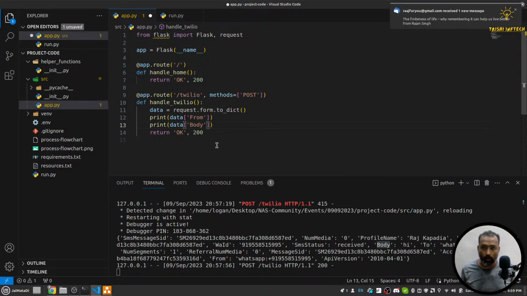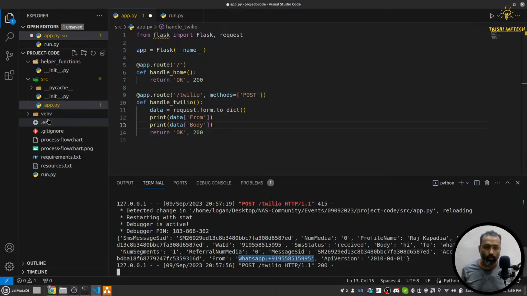So now this data is an object, so it has a property body. When I say object name, property body, I'll receive this. Object name, property from, I'll receive this. If you remember, I said that in your .env file we need to write a variable called from, so that from will be this variable: whatsapp:+14155238886, because this is the sandbox number for everybody.